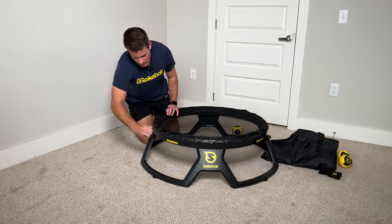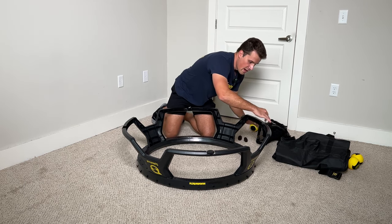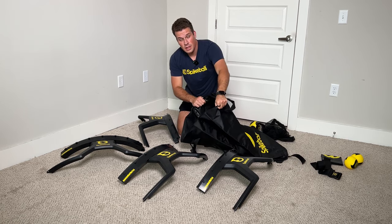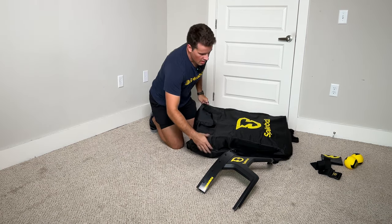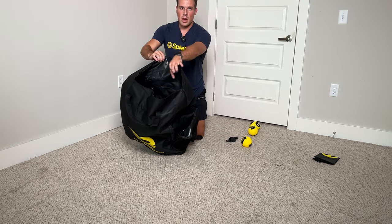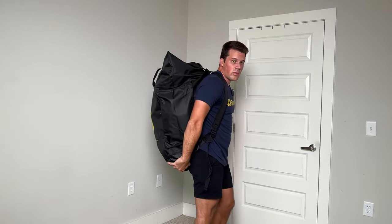Now let's see what it looks like when we take it apart and put it in the bag. Taking off all the elastic around the rim — once you get half of it done you can basically pull off the rest. Unscrew the legs. Setting it up and taking it apart is faster for sure than all the other sets. Now another concern is how big this bag is — it does feel durable and like a waterproof material, which is nice. You feed in all the set pieces and it feels like a 10-person tent. There's a nice side pocket for storing the ball or the straps. And this is what it looks like fully on — it looks like I'm about to hike the Appalachian Trail. They have straps to tighten it, it's very comfortable overall, fits everything easily, and you actually have a little extra room.